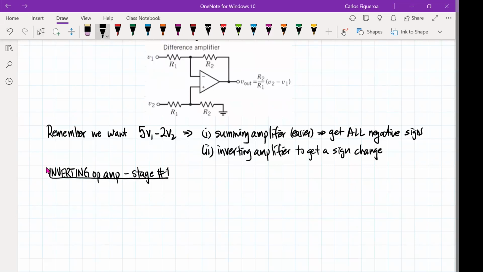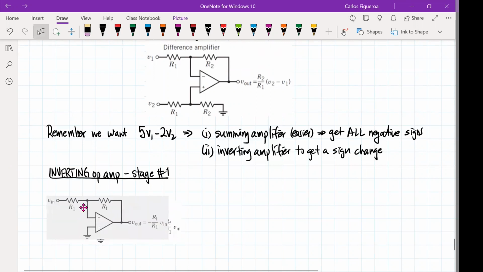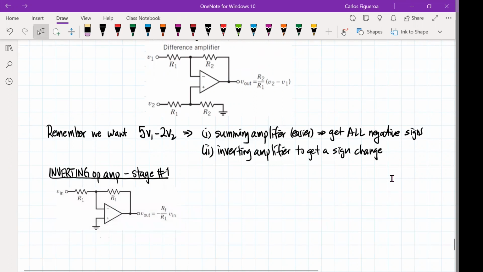So when you're looking at this thing, here's what we're seeing. Here's the inverting op amp. So now I'm going to adjust this. So what I got to do here is that note that I have RF, the feedback resistor, and I have R1. So I need to scale this to get 5. So here I go. So the way I'm going to do this is I'm going to start off with some voltage, V1, node voltage. Then I have this resistor. Then I have my op amp.